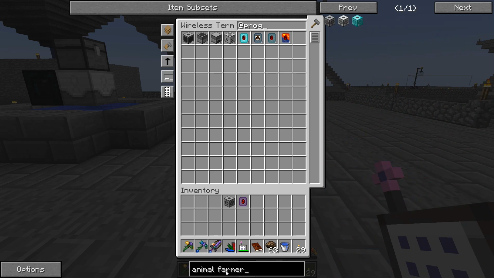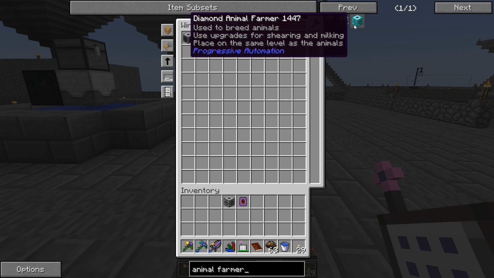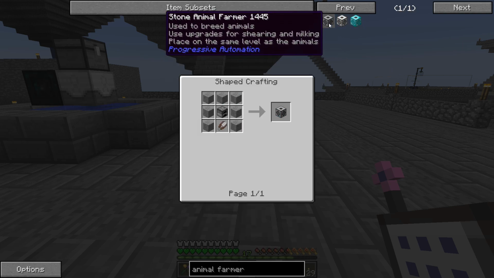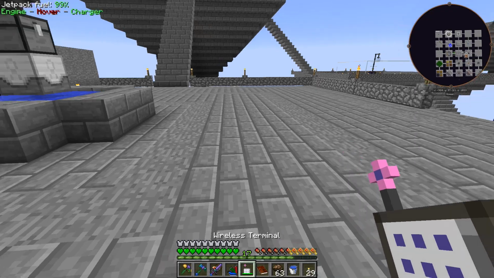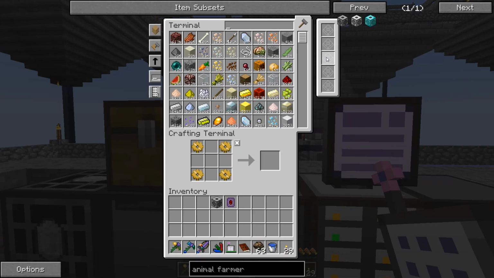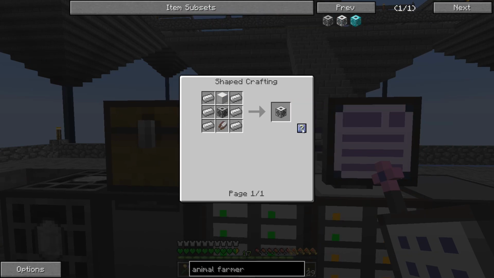Animal Farmer? Yeah, okay, so we have an iron version and a diamond version. I don't know what the differences are between these, but you know what? Let's go ahead and make a diamond one. We're pretty far in the game. We have all of these resources. It doesn't really matter if we throw some away at this.